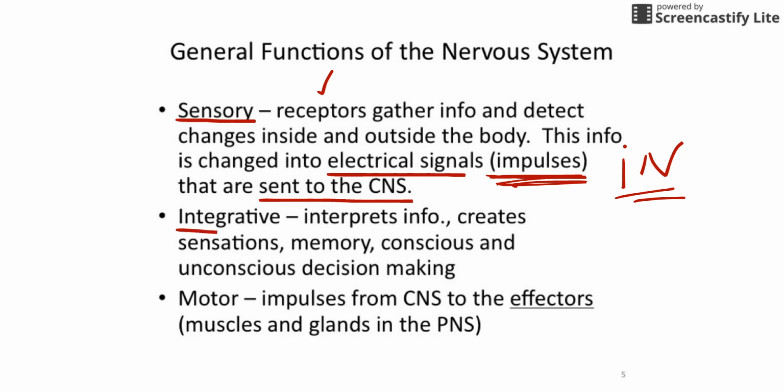Integrative function is once that information is in there, our brain has to make sense of it. So all it is, is electrical signals being sent in. Our brain's got to say, ooh, that smells good, that smells bad, that's too much pressure, it hurts, whatever it is, it's got to make sense of it.